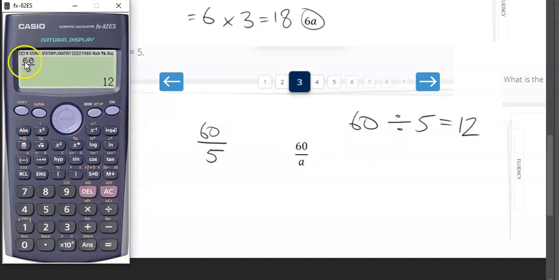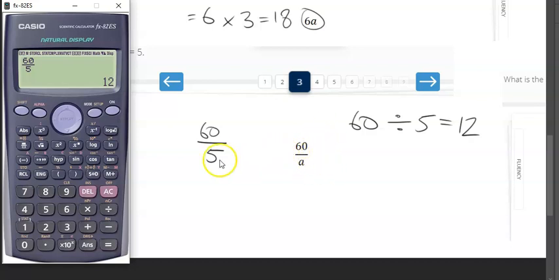This is because this is the improper version of that fraction, and in order for us to change it into a mixed numeral, we have to see how many times 5 goes into 60, and then whatever remainder is a fraction. In this case, there are no remainders. It's just 12. So this is why this fraction line is also the same as division, just depending on how we write it. You can use a calculator to help you out in order to get the right answer for this type of question.